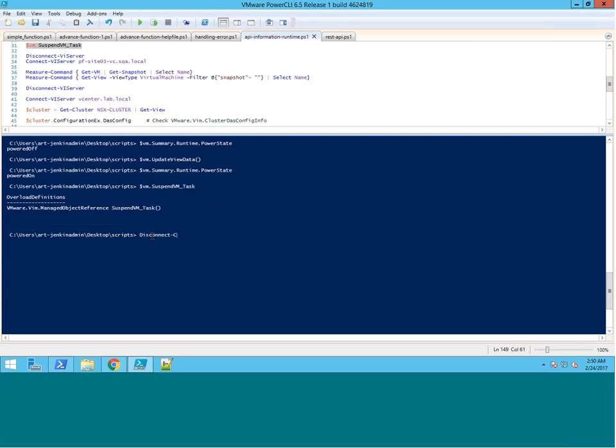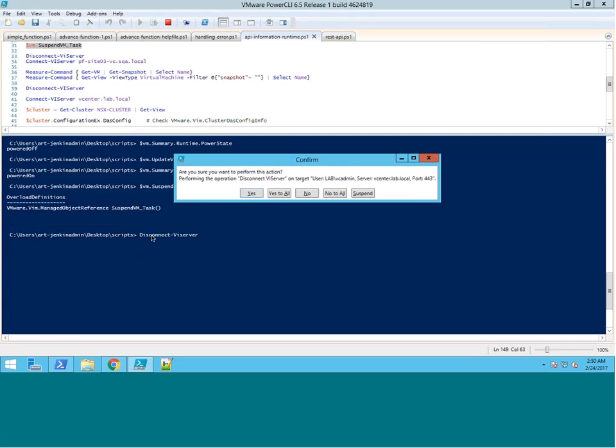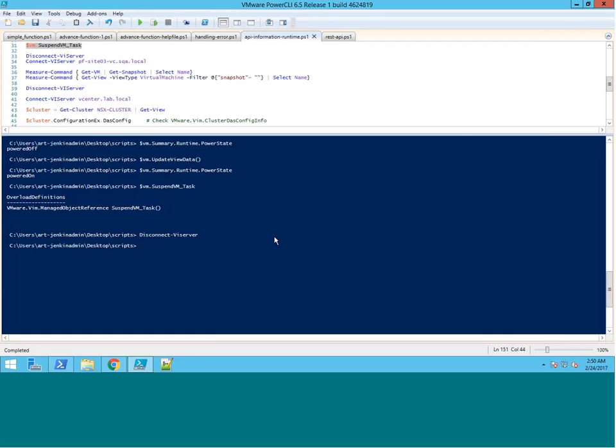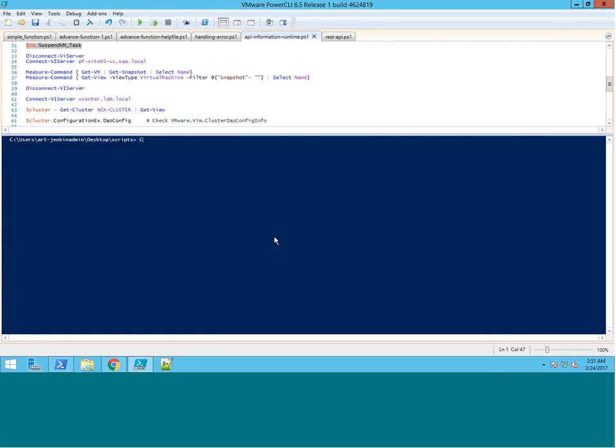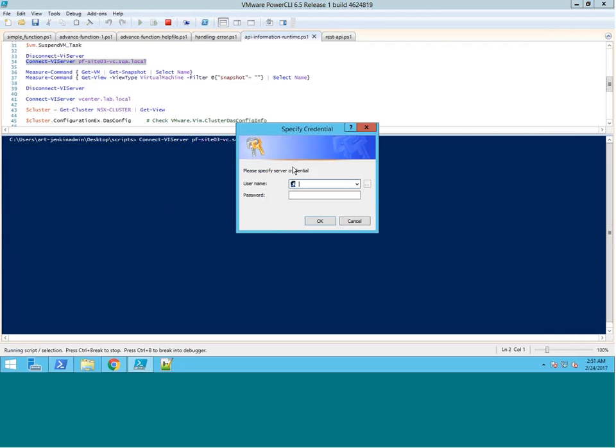The other reason why you would use APIs... I will disconnect from the API server and connect to another system where we have more virtual machines, so that we can actually... I will just copy paste. So I'm connecting to another server here.